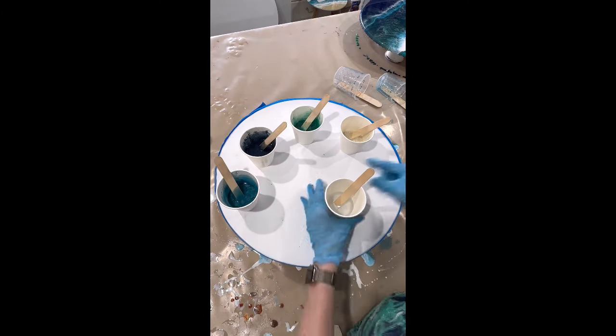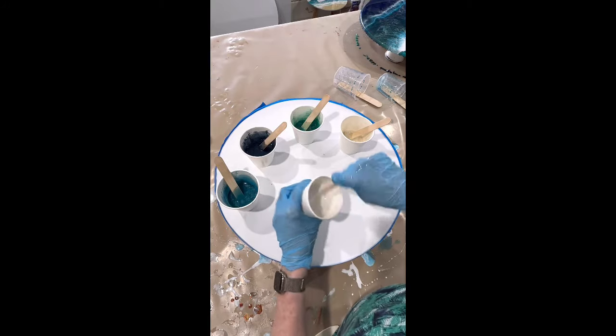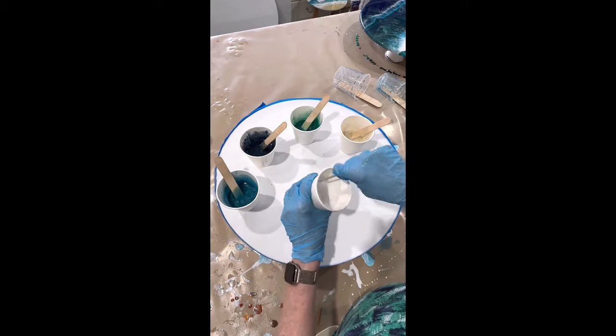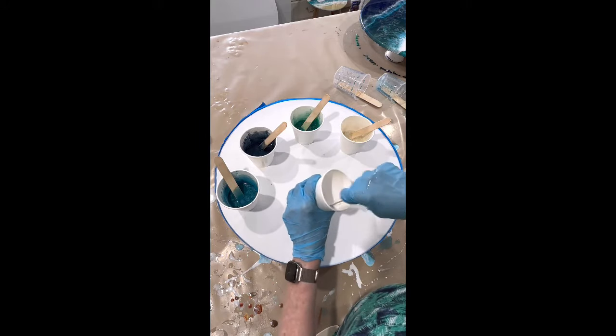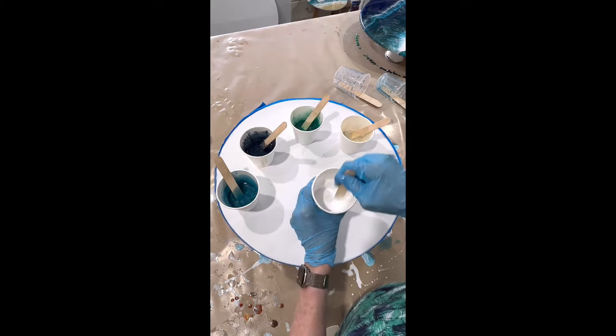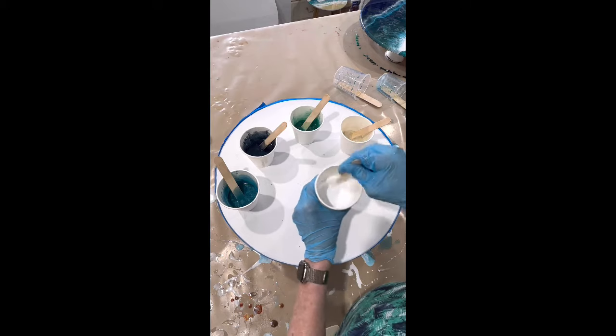And we just mix that, and that will be for our waves. We have two whites. We have a top cell white and a base cell white. Top cell, meaning it goes on top of the colours, and it's fantastic for waves, lacing. You can get some amazing lacing using a torch or a heat gun. And the base is, as it suggests, base.